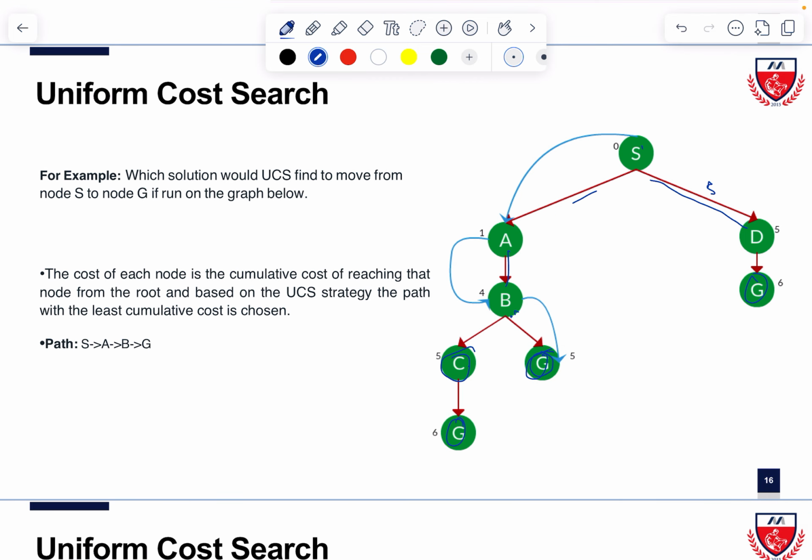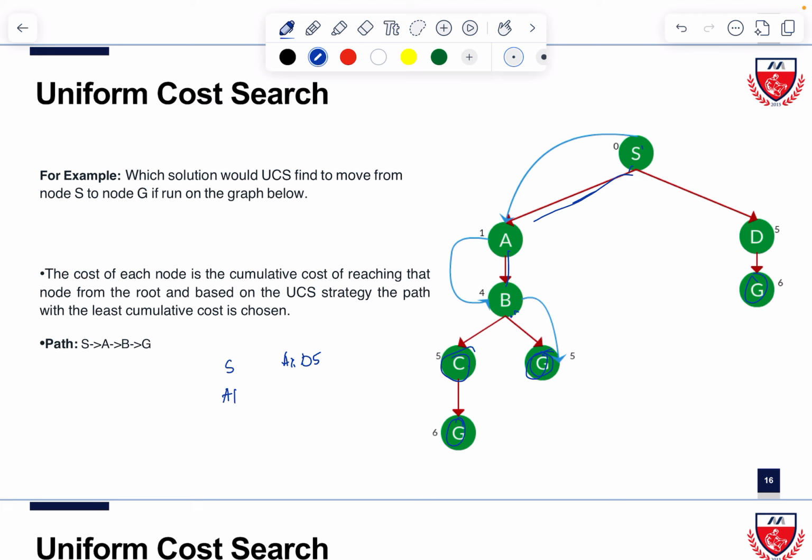Okay, we can see that in uniform cost search, it has a path, right? So from S to A, it's 1. S to D is 5. So of course, it will travel first to the shortest. Which one among the child nodes has the shortest path? So from S, the children are A1 and D5. Then, traveling to A1.